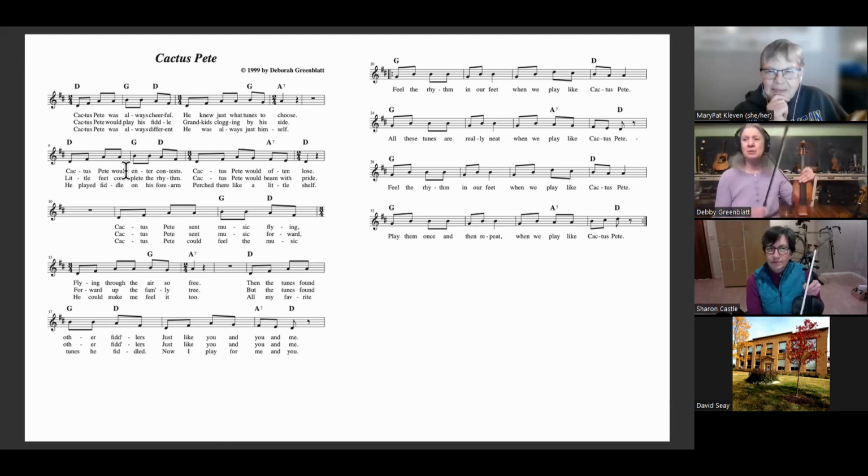I remember one time he was playing at a fiddle contest, and he wanted me to back him up on guitar, and I was really even worse then than I am now. And I said, no, you need someone good. He said, no, I want you. Yeah, so that was kind of crazy.